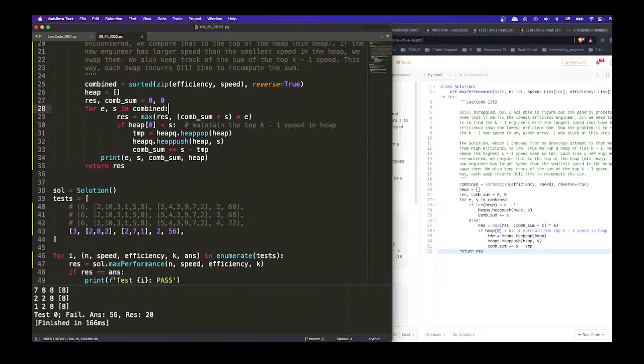So this is the first one. Combine sum plus this s times this. Yes, that is true.